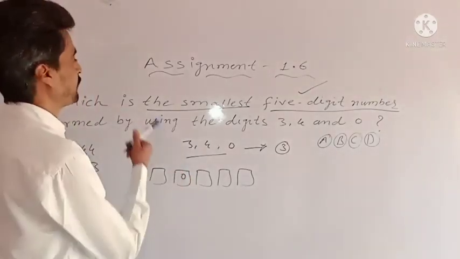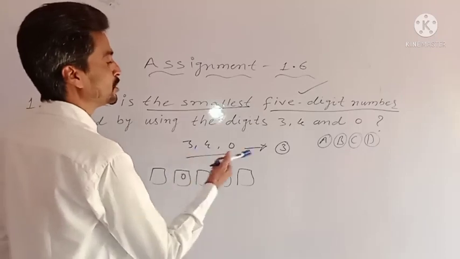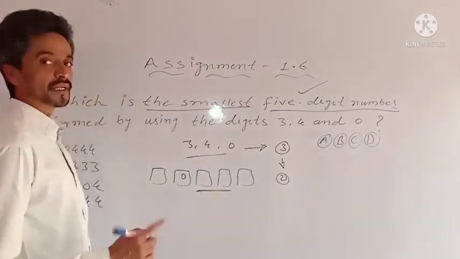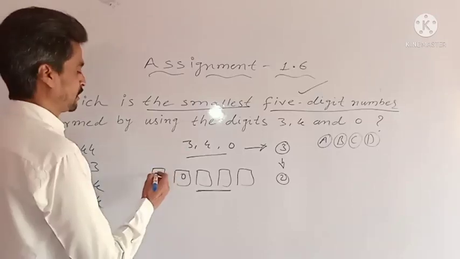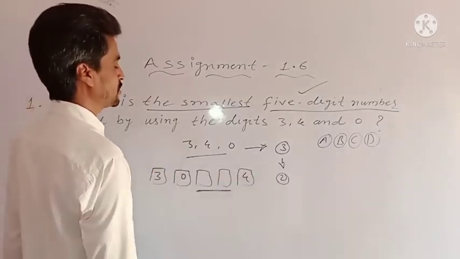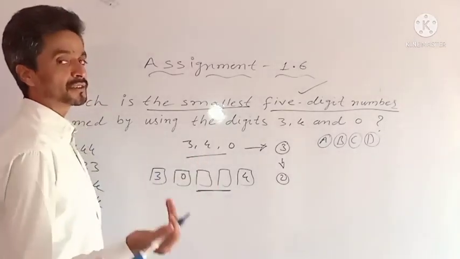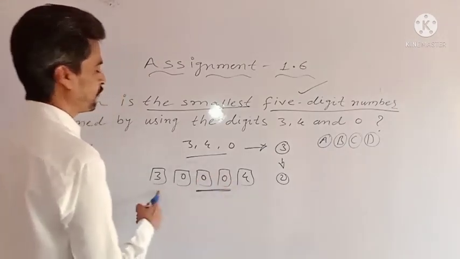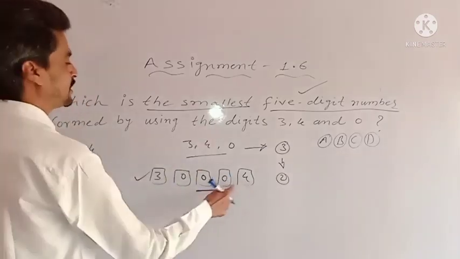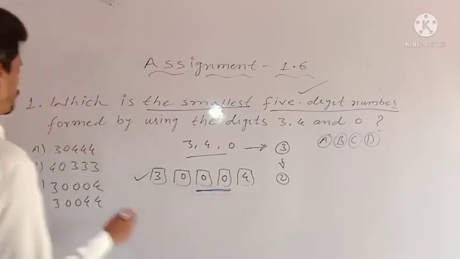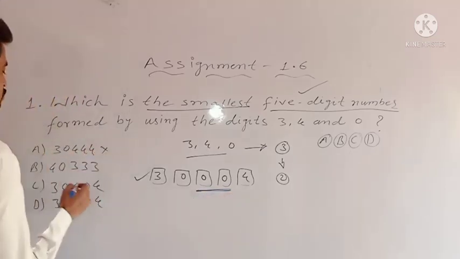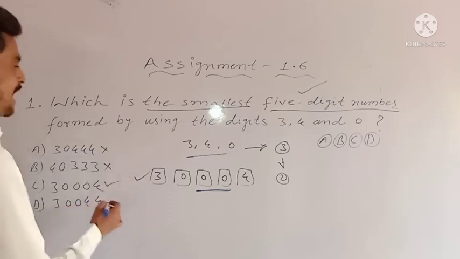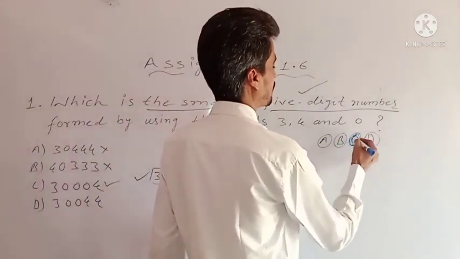Then we go in ascending order when we are forming the smallest number, but we need 2 more digits and 2 digits are less. So 3 will be here and 4 will be last, and when any digit is less we need to take that 0 an extra time. So we form the number 30,004. Option A is 30,004 — it is right. Option C 30,004 is the correct answer.